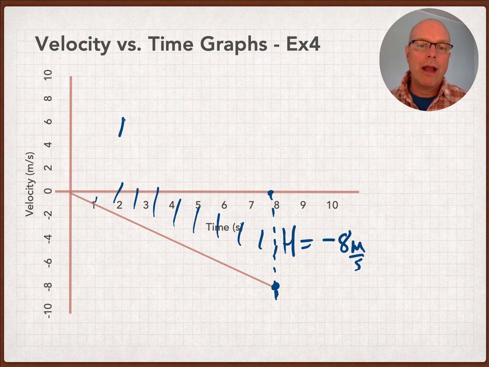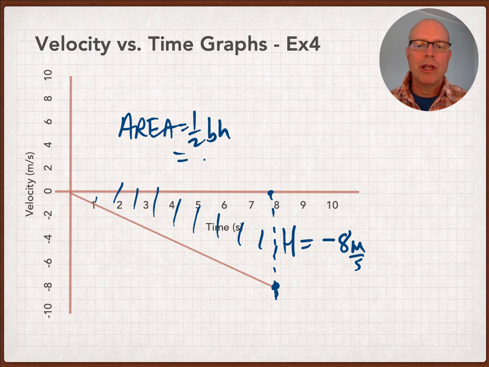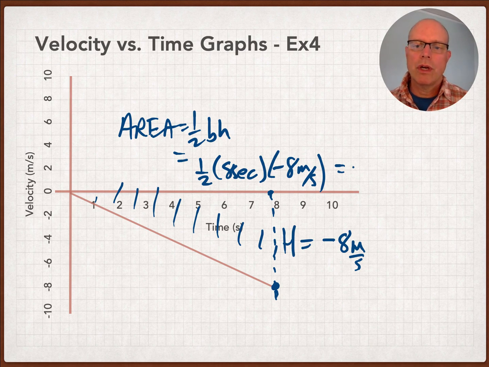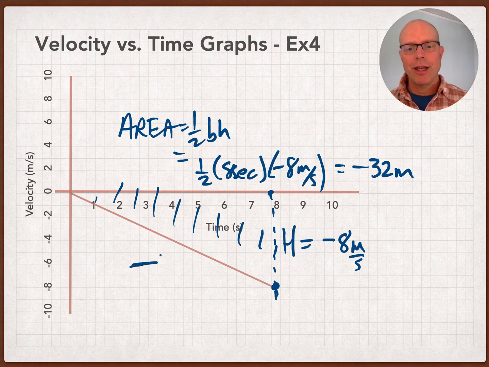If I go get the area of this shape by using 1/2 of base times height, I'm going to take 1/2 of the 8-second base times the negative 8 meter per second height, and come up with 1/2 of negative 64 equals negative 32 meters. So here's the thing that will happen. Anytime you have motion that's telling a story about something going on in this region of the graph, what we call negative landia, that displacement is going to be minus. So the person's just moving to the left. Again, that's all that negative velocity is. It's just moving in the minus direction. Okay? So it's one of the things that can happen.